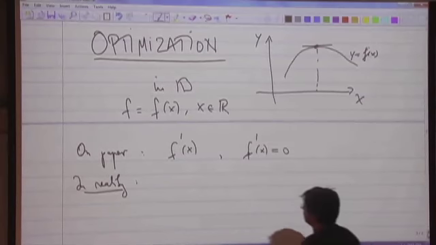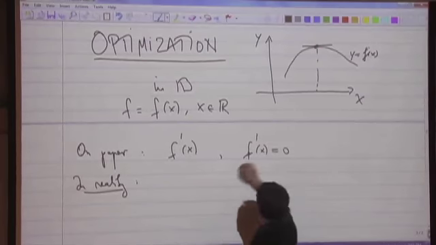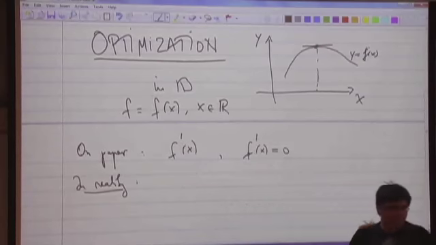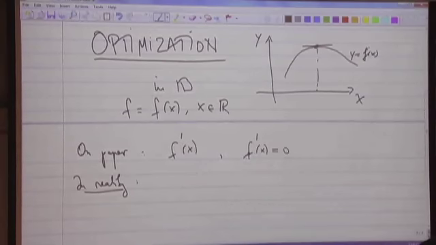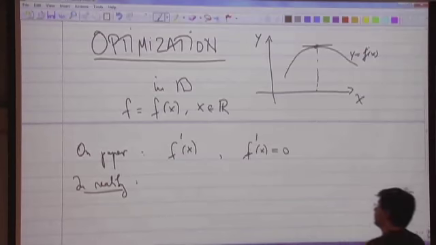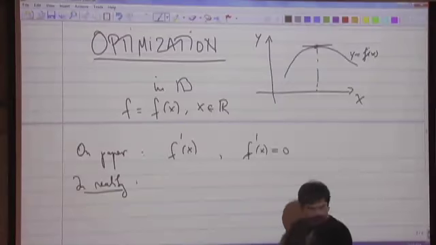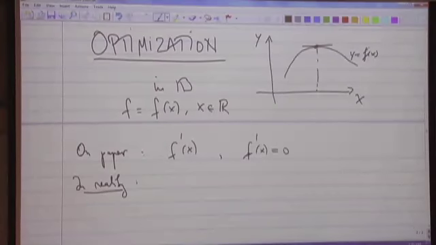Then maybe you can take the derivative. The next hurdle is finding the solution of f prime equals 0. That's not always possible to do explicitly. So you really need a computer for every single step of this, and you have to deal with situations where you may not get an exact answer.